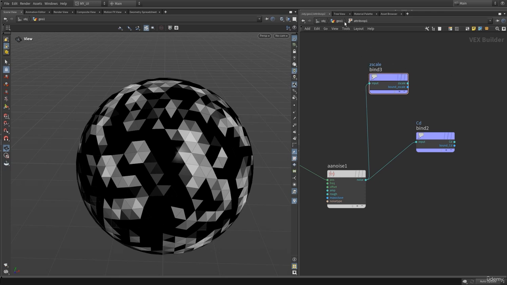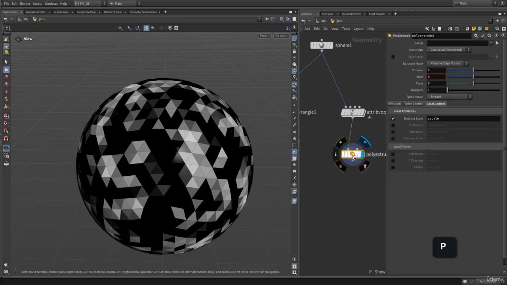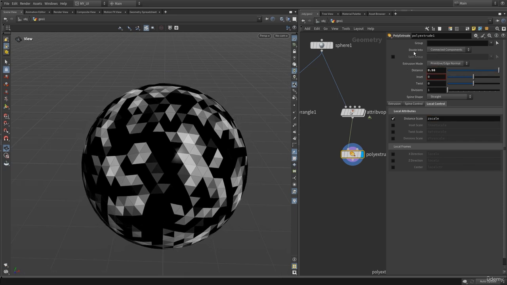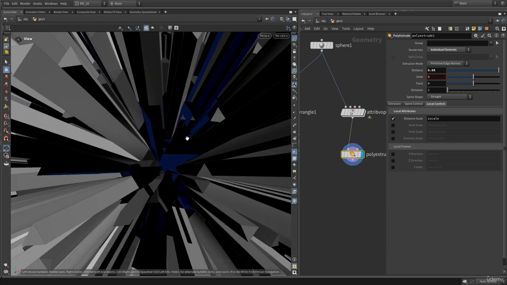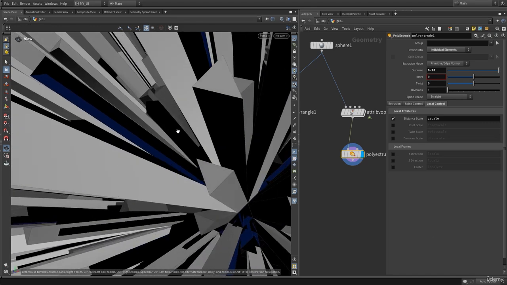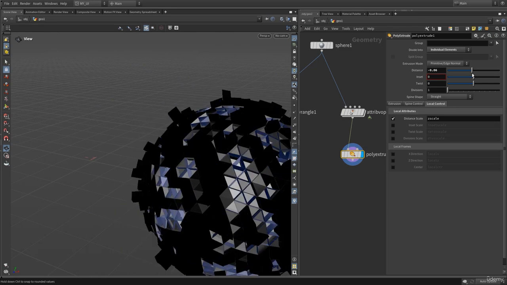And now we should have a Z scale attribute. If I press and hold the middle mouse button, as you can see we have the Z scale attribute, and on the poly extrude that is enabled. And we also need to play around with this parameter because this will become a multiplier. Which means we need to adjust this, and we also need to divide our geometry into separate components. So let's change this into individual elements. And here we have the extrusion. Right now the extrusion is a bit extreme, so let's lower down this Z scale value.